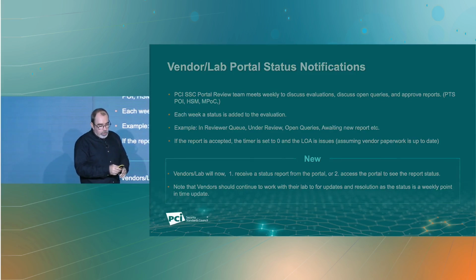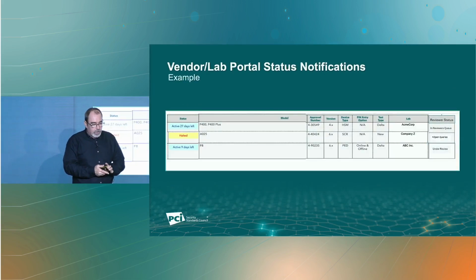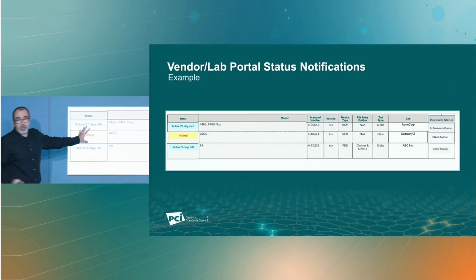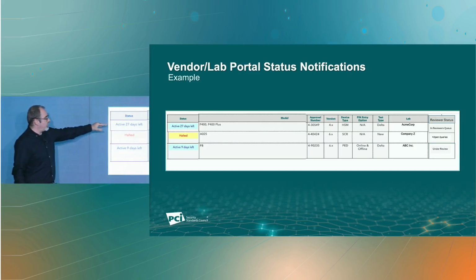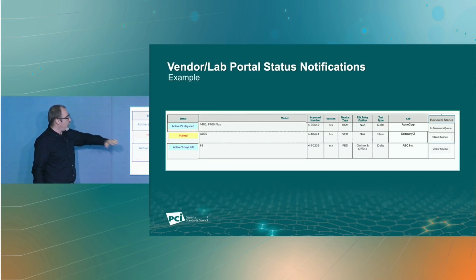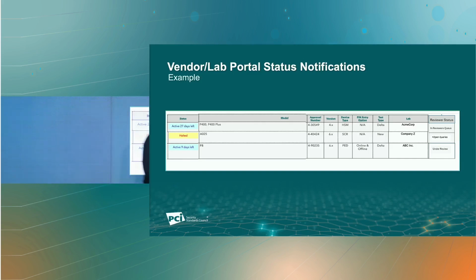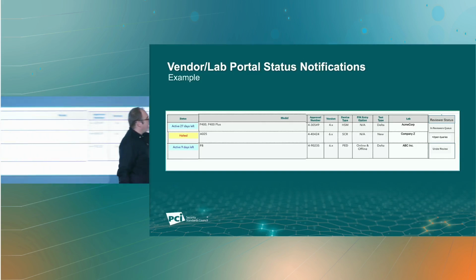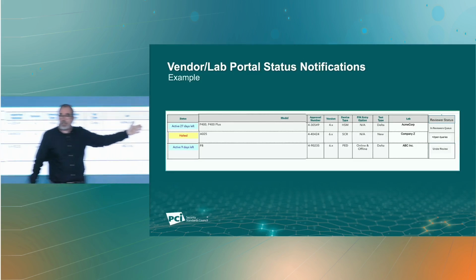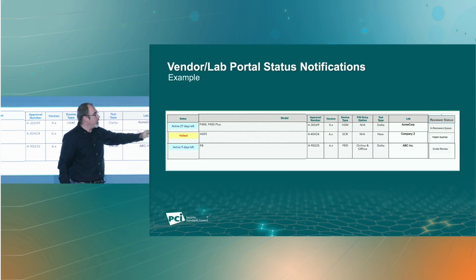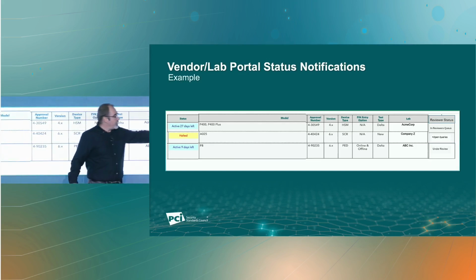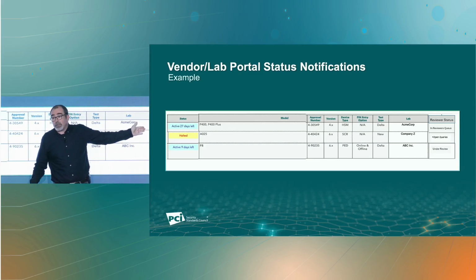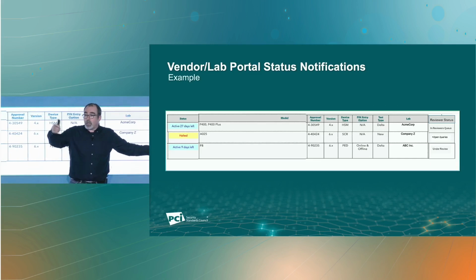Let me move on to an example here. So here is an example. The names have been changed to protect the innocent here. But you can see there's a status here. There's active 27 days left, halted, active 9 days left. And if we move over to the other side here, this reviewer status, this is the new thing that we have implemented where it will say, okay, 27 days left, it's in the reviewer's queue. It hasn't been opened yet. It's something that we are going to get to.